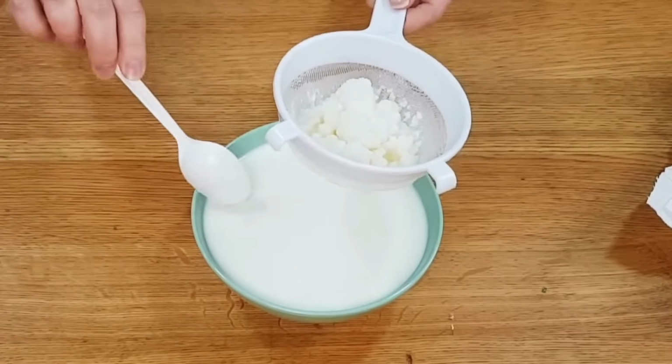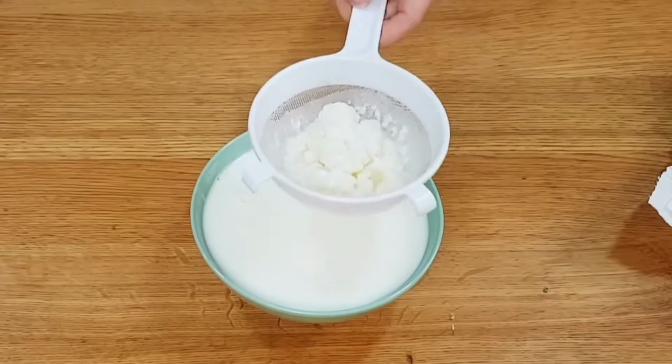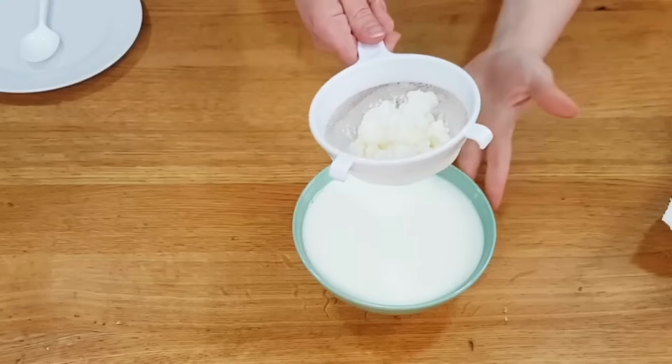That's because it depends on how long you let your kefir ferment. This kefir that I just strained for you here is a 12-hour kefir. In other words, after I started the kefir process, which I'm about to show you now, I waited 12 hours before straining it. So it's a less curdled kefir, let's say, because the bacteria had less time to consume the lactose and form this mixture here.